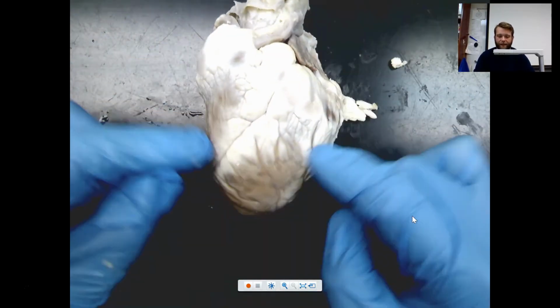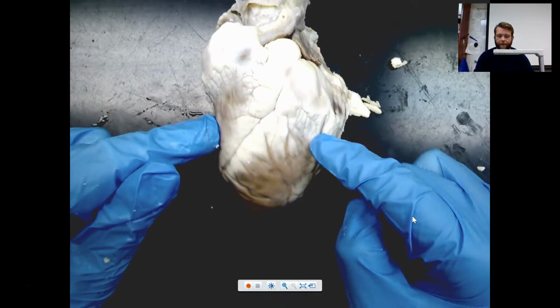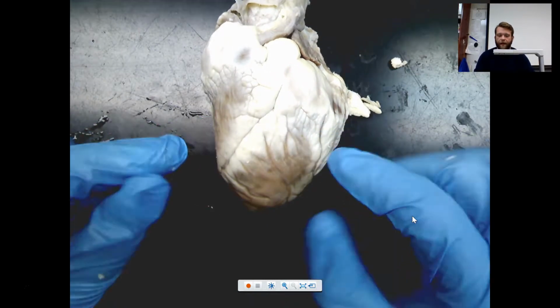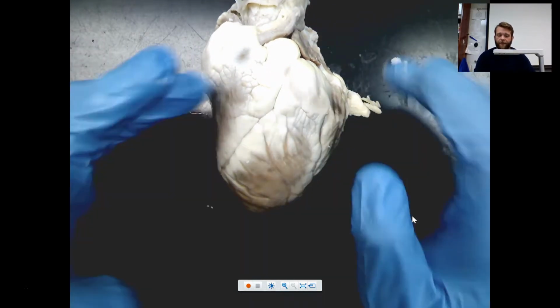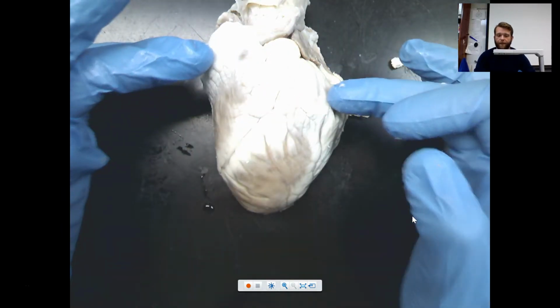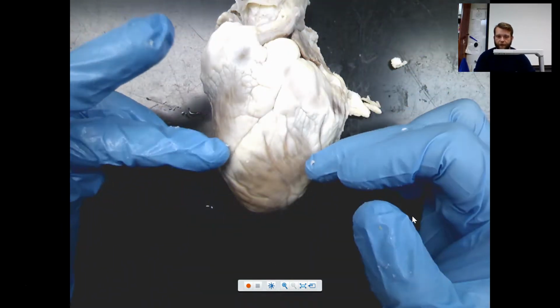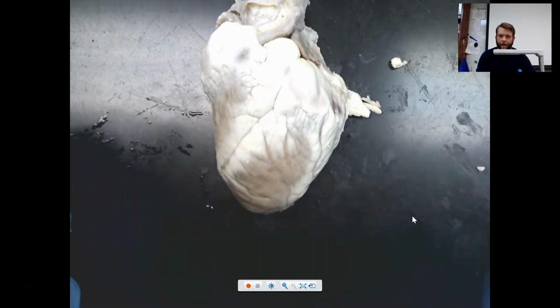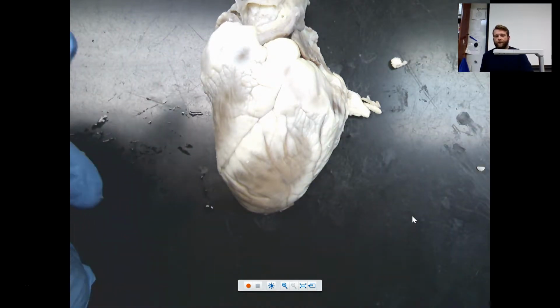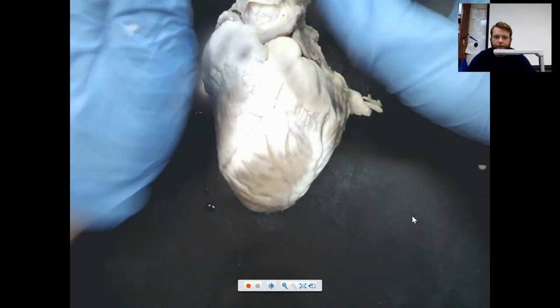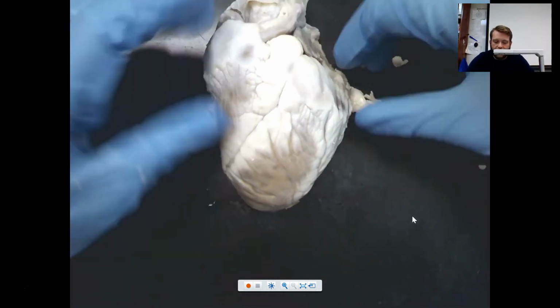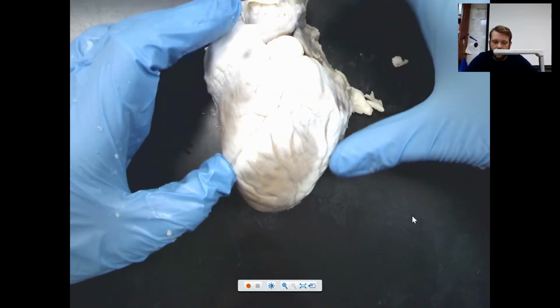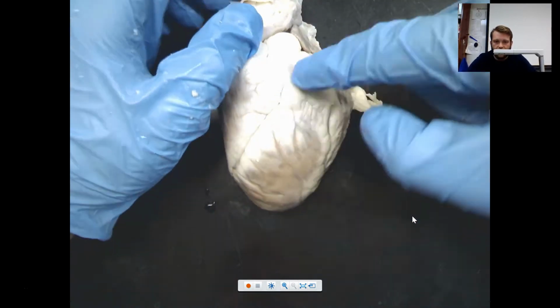Your ventricles are down here at the bottom, so we've got our right and left ventricles, and those pump blood outside of the heart. So atria, remember, move blood from one part of the heart to another, and your ventricles pump blood out to the rest of the body. Let's go through the different features on the outside that we can identify. Besides the auricles, we can see where the ventricles are located, the interventricular sulcus up here.